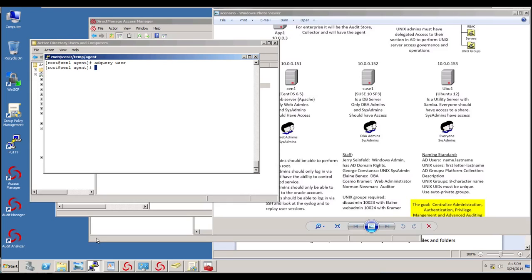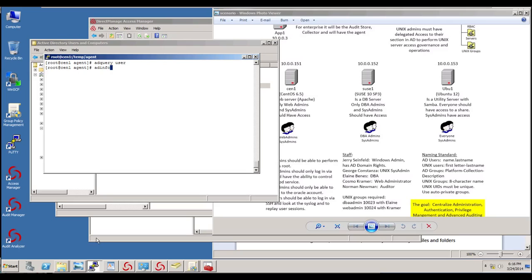So Centrify implements this concept of caching, and it's done for 2 things. One is high availability, and the other one is performance. So high availability meaning that even if I don't have connectivity to AD, I can still log into the machine and do the things that I'm defined to do. But if you don't have access to AD, that's a scenario of a disaster. Let's walk through scenarios. So the first scenario is you can't find a domain controller.